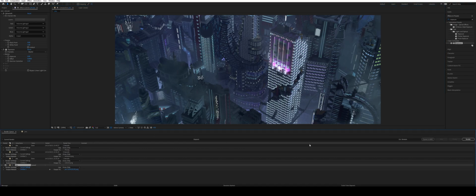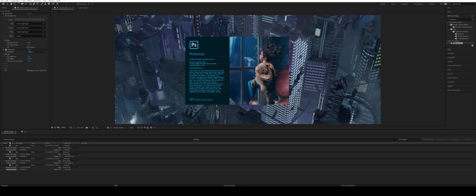So what format are you exporting these in now? PNG, 16-bit. Usually I would do it on After Effects, but since I can't use the script, I'm gonna do it in Photoshop. The workflow is render it in 32-bit and then work on Photoshop. Yeah, so let me open in Photoshop now.